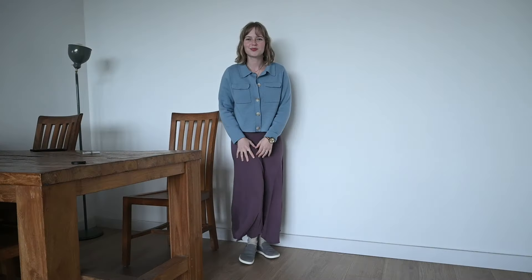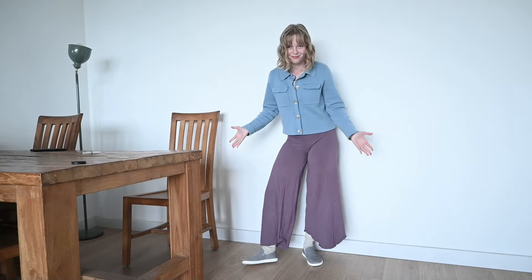There we are again. For you it probably looks like nothing changed — because nothing much changed on the upper body. I got ready for my yin class and I'm still basically wearing the same thing on top. The only thing that really changed are the bottoms. I changed those out for the Minigo Luna flare pants, trousers.